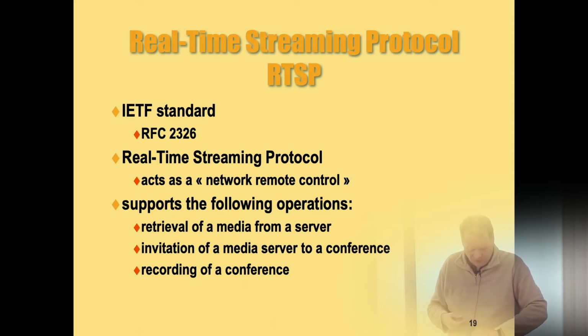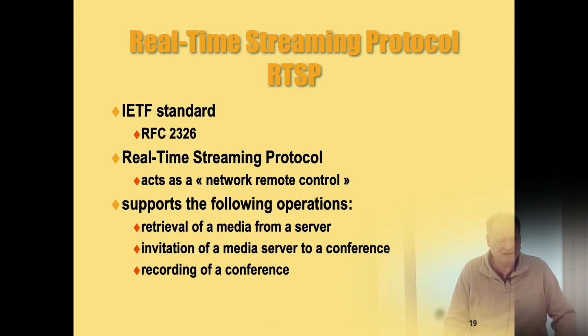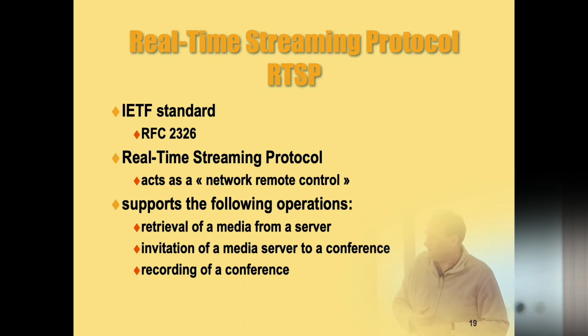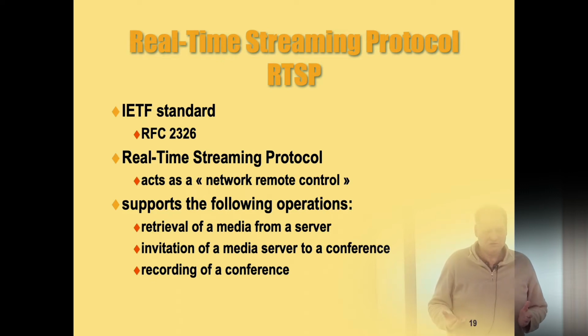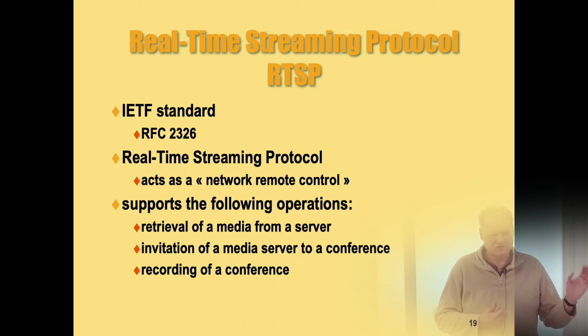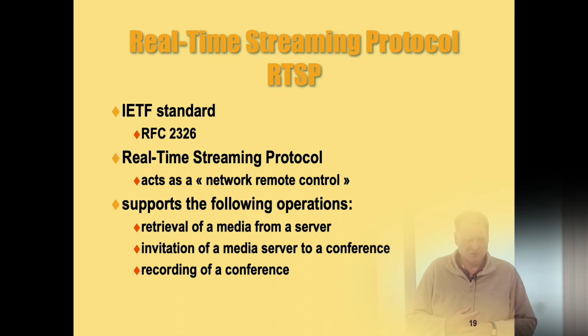The next protocol we'll look at is the Real-Time Streaming Protocol. So this sounds like it maybe is what the previous protocol was, to handle a stream. But what this protocol really is, as you see, acts as a network remote control. So the idea with this protocol is to control another stream. So with RTSP, we can ask a server to start sending an RTP stream. And then we can ask a server to stop or restart or record and so on.